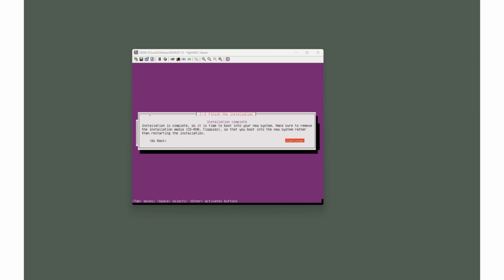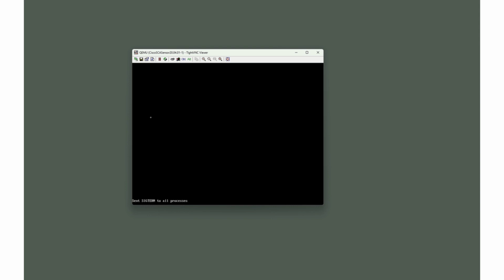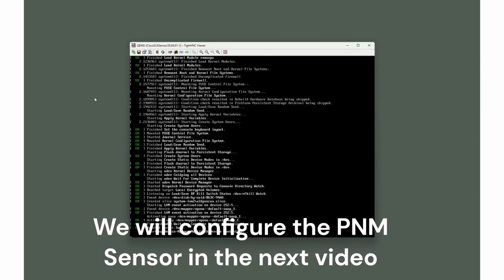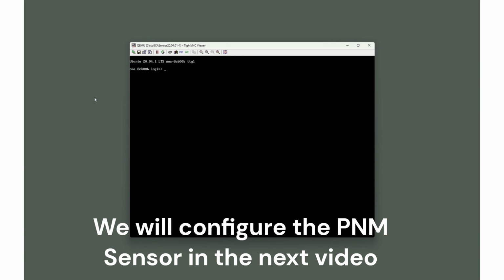Okay, installation is complete. We need to reboot. Let's go ahead and do that. And that's it. It's actually up and running. Now, it's not set up to receive telemetry yet. We haven't done that. It's not actually connected to your XDR data lake yet. We haven't done that piece. We're going to do that in the next video. This was just to get the basics of it up and running at this time. So we're good to go at this point, and this can be the end of the video.